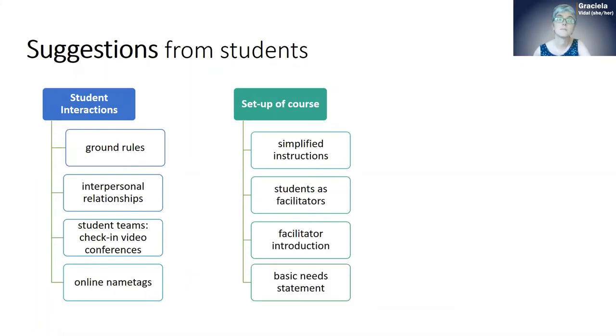As students mentioned how they knew some of their student colleagues faced many challenges, the idea of the basic needs statement surfaced. They said that more acknowledgement of what students went through during COVID is important, and if possible, they would like more conversations about that. Given that the COVID crisis is longer than we initially thought it would be, this is still going to be relevant for the 2021 academic year, we think.